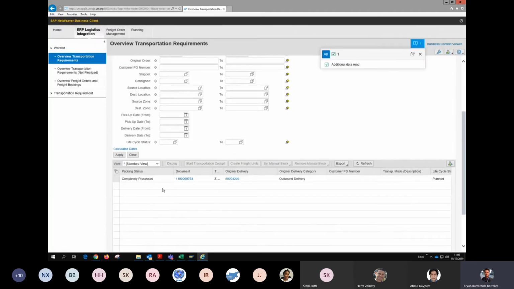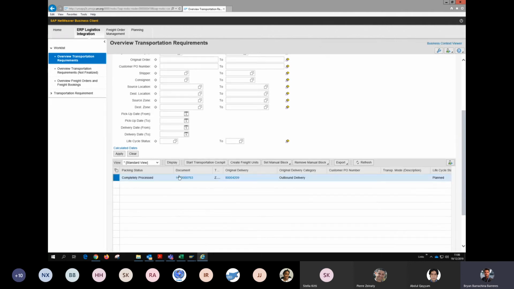Okay, the packing status here, and we learned that if we add that to the displayed columns, we click on OK, we would understand if our items were completely processed, which means that they have been packed in ECC, and basically we could move on and start our planning. So that's exactly what we did. We went into the cockpit. We did it directly from here. We selected our line, went to the cockpit here, or remember, you can do so through planning. We also checked again in the transportation cockpit that these were correctly packed.